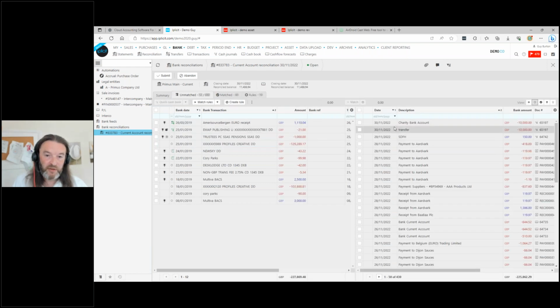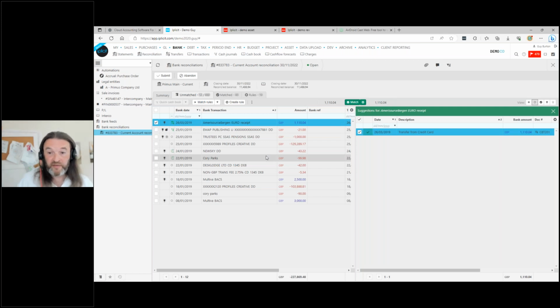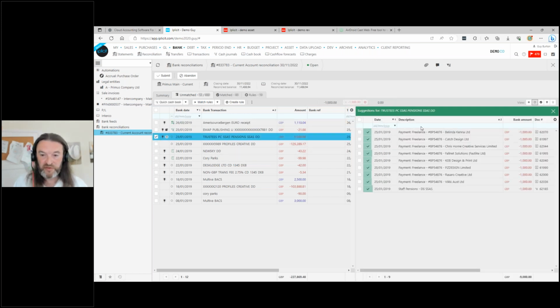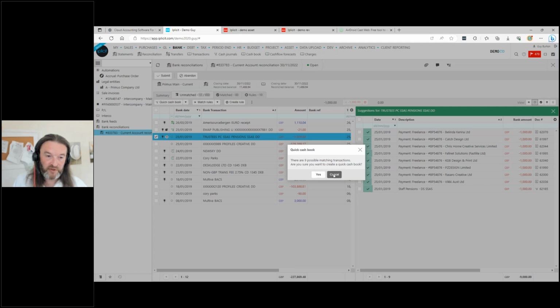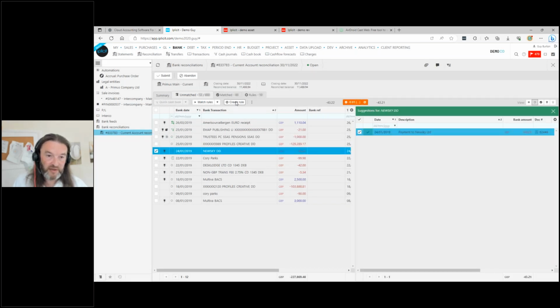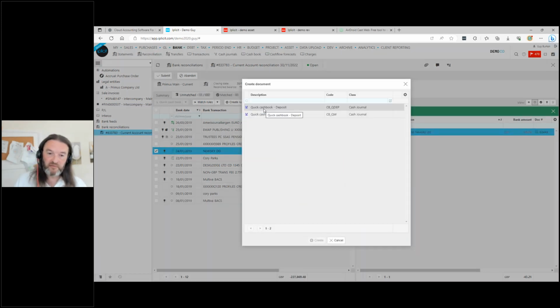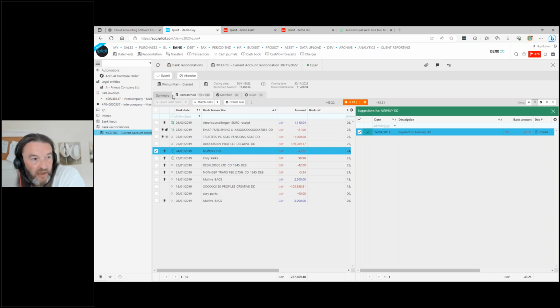And iplicit will also, as it goes through, suggest things for you. So I think this matches this, or this might match one of these nine transactions, but I need a human to tell me which one it is. We can also automate the creation of different transactions that come through from the bank statement, all without you having to manually come out of the bank rec, go into the cash book, and create a transaction. I can even allocate receipts to sales ledger accounts and invoices to purchase ledger accounts. All of that sort of automation we can bring through into the system as well.